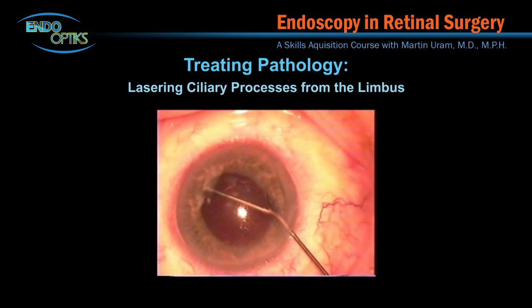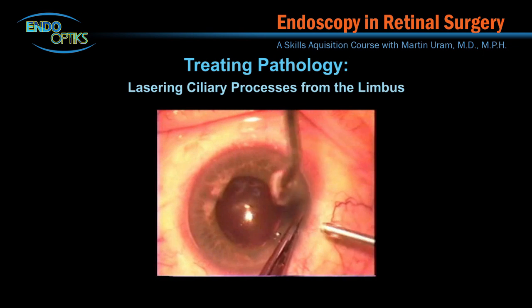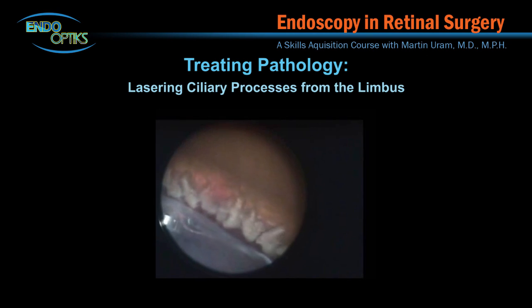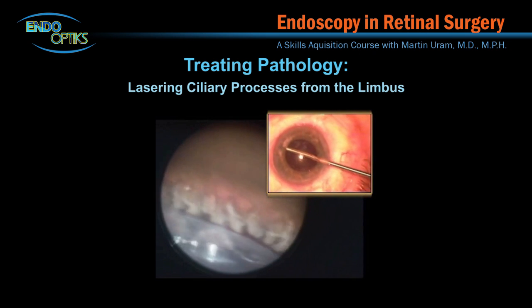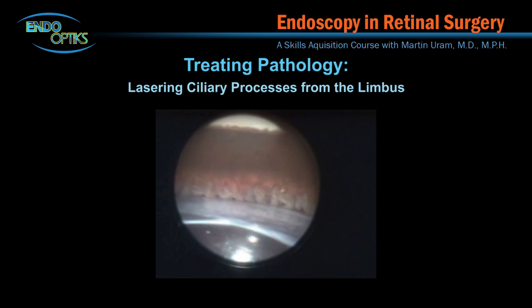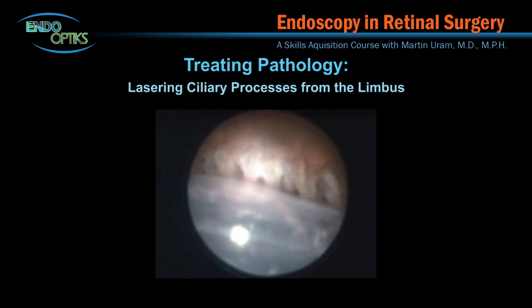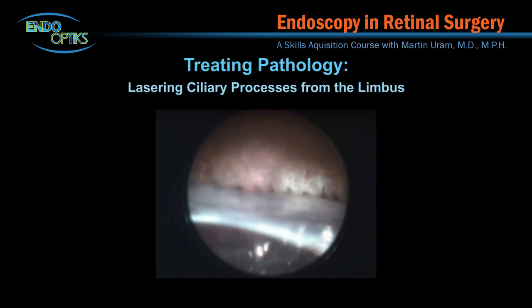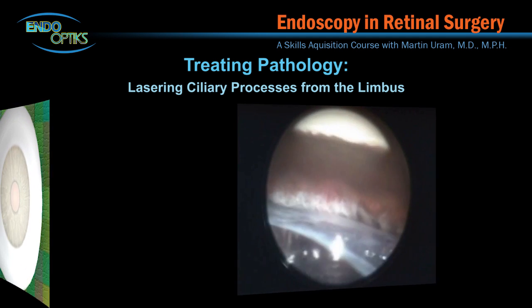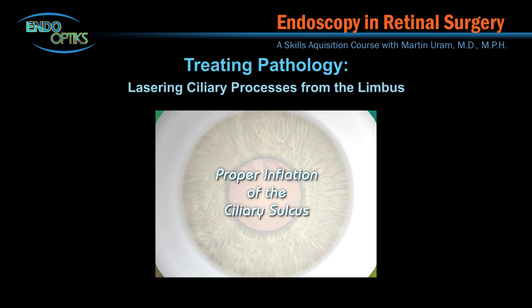Indeed, there are many uncontrolled glaucoma patients who have failed or are unwilling to undergo a trabeculectomy or tube implant due to the limitations of efficacy and potential complications. ECP is a different matter. It is very safe, can be highly effective, and is rapidly performed. It requires a minimum of postoperative care compared to these other approaches.